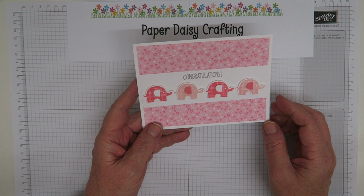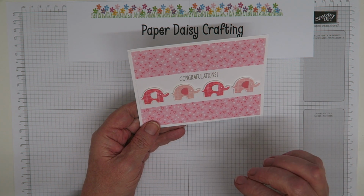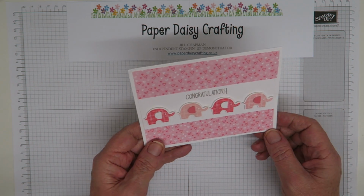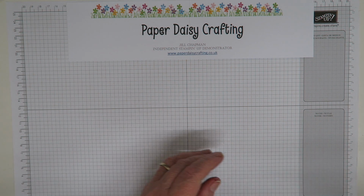So I'm going to just show you quickly how to make this card. Very, very simple if you've got the right tools. Really lovely, and lots more use for this elephant set that I'm going to show you another day. So let's put that to one side.